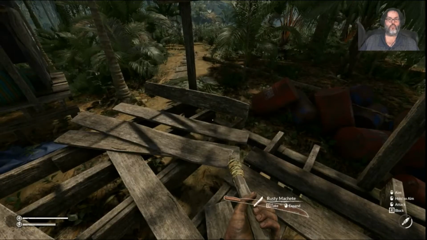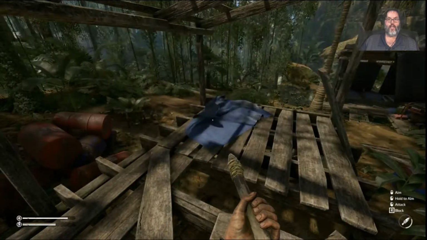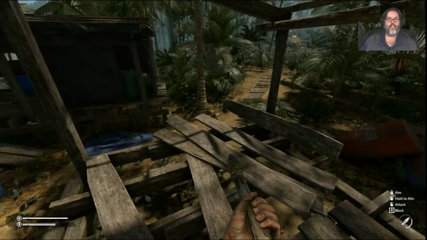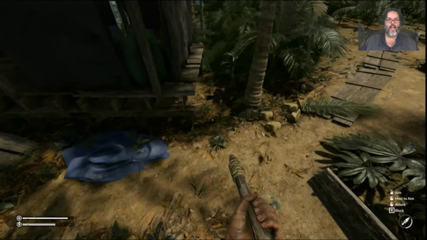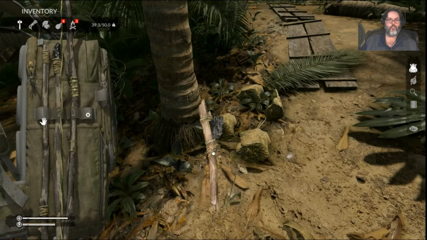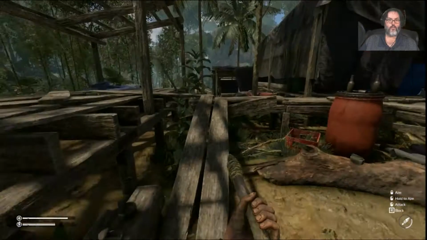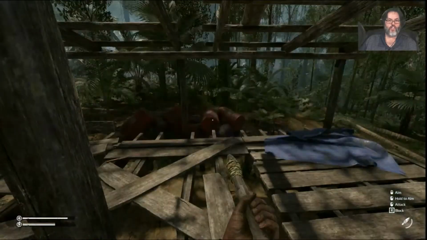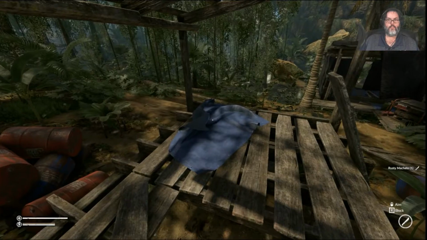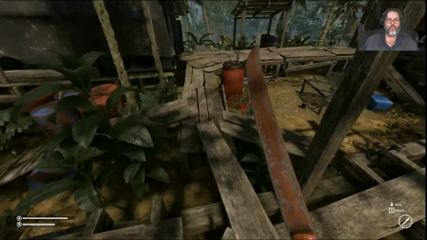The machete is really good for clearing brush, and we're going to probably use that a lot, and it'll last a lot longer than our axe. So what I want to do here is let's go ahead and drop our 12% axe. Come back around, grab that machete. All right. And there it is equipped. So it is very useful.